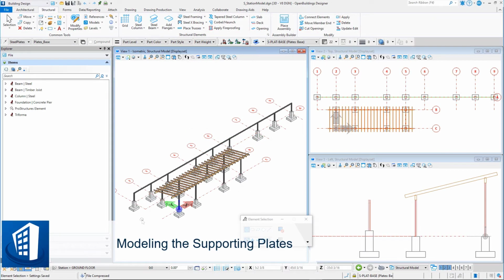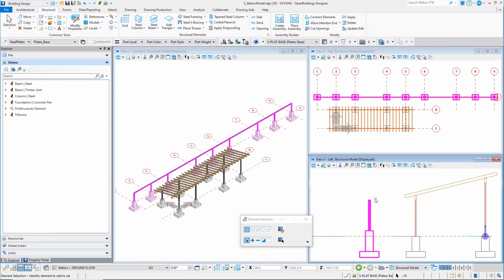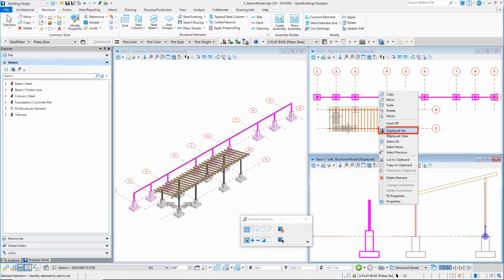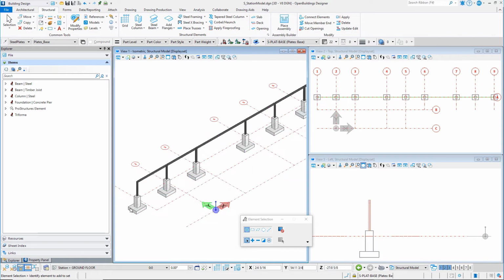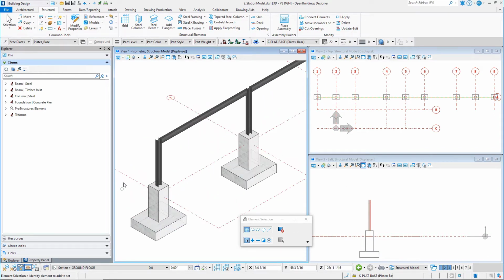In this session, you will be introduced to some more detailed modeling. We initially placed some standard steel columns and beams to support the platform canopy. We will use that as the base support and then add tapered wood columns and beams and attach them to the steel column. We will start with a simple detail, adding a base plate for each of the steel columns.